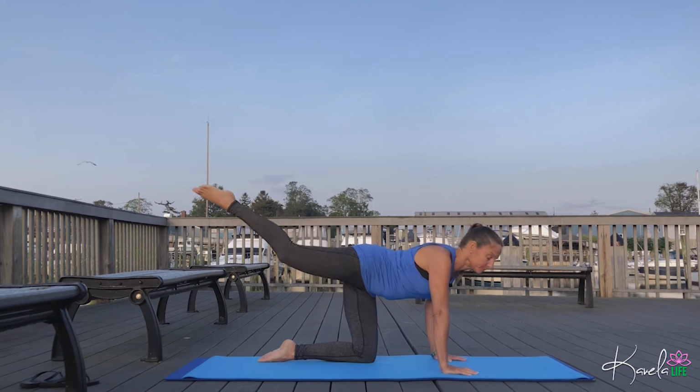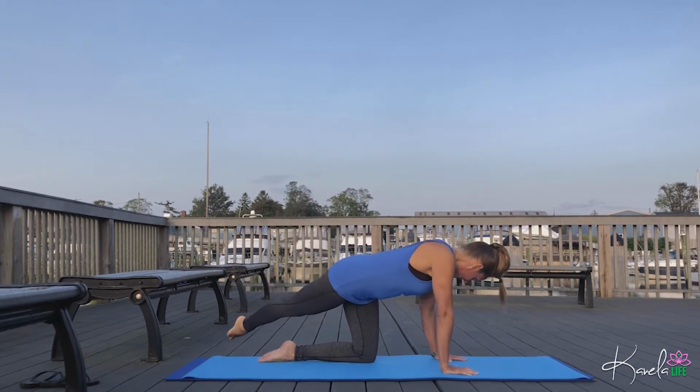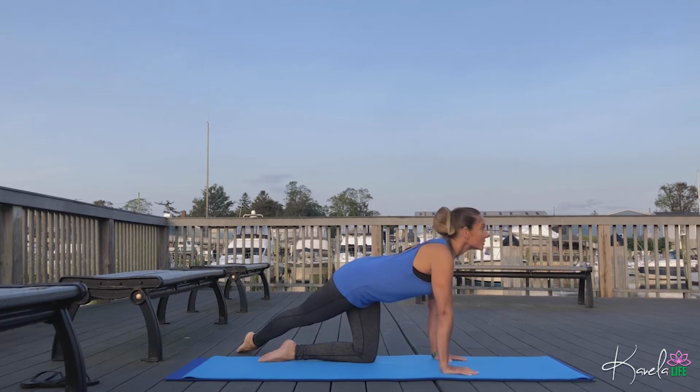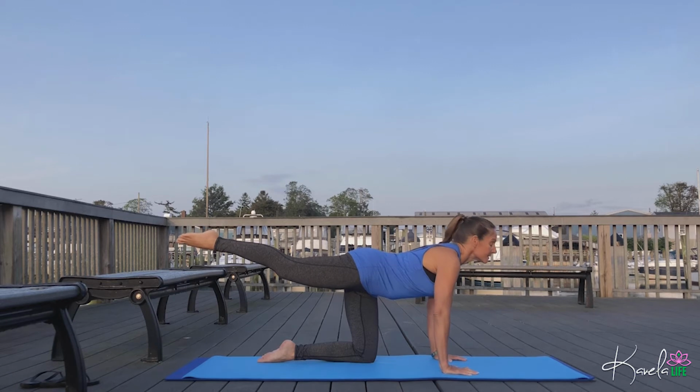And kick. And last one, hold here. And just start to gaze back at that right foot. And come back to center. Lifting that right leg, we're going to come right into our spinal balancing.